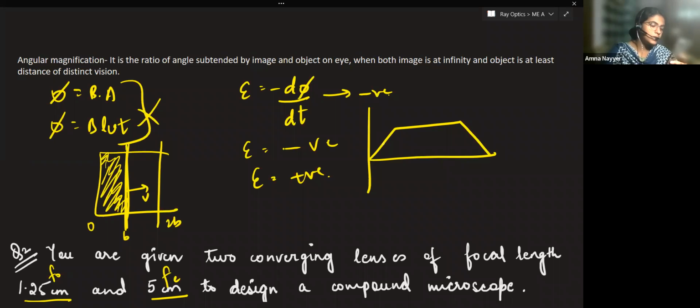Only arm PQ presents substantial resistance. Consider the situation when the arm PQ is pulled outwards from 0 to 2B and then is moved back to 0, back to this initial point with a constant speed. You have to obtain the expression for the flux, induced EMF, the force necessary to pull the arm, and the power dissipated as joule heat. Then it says sketch the variation of these quantities with distance.